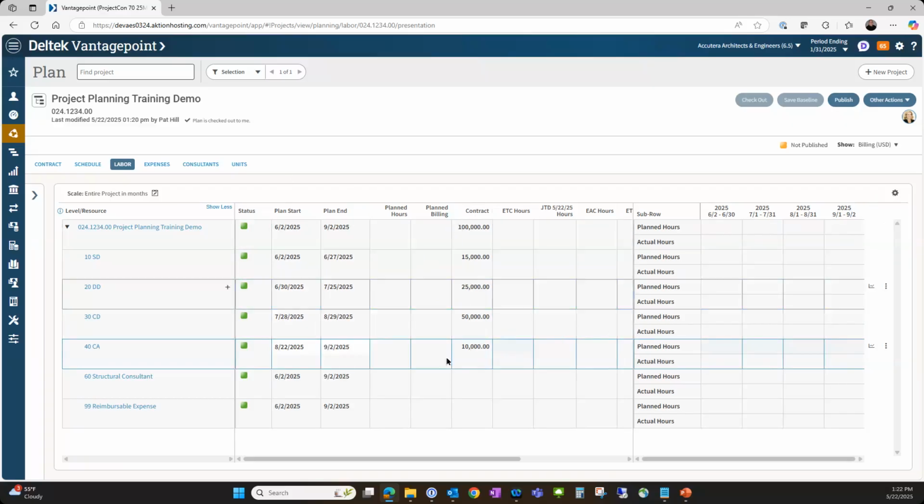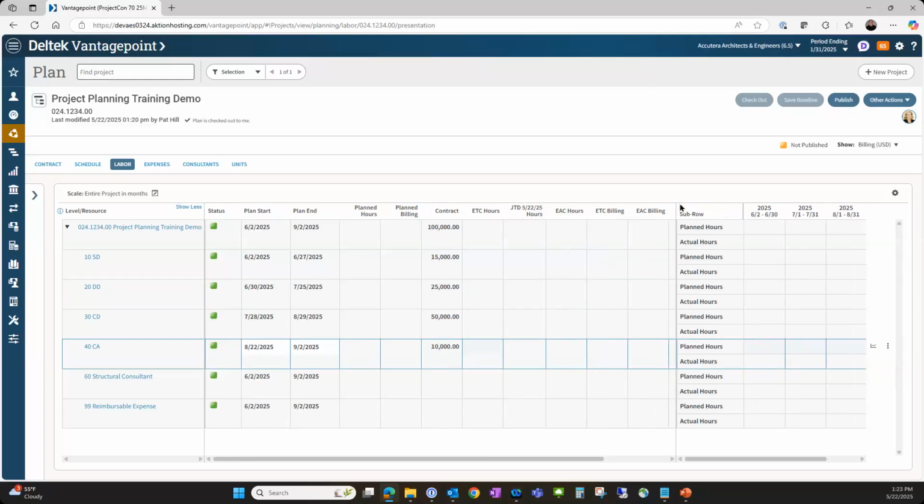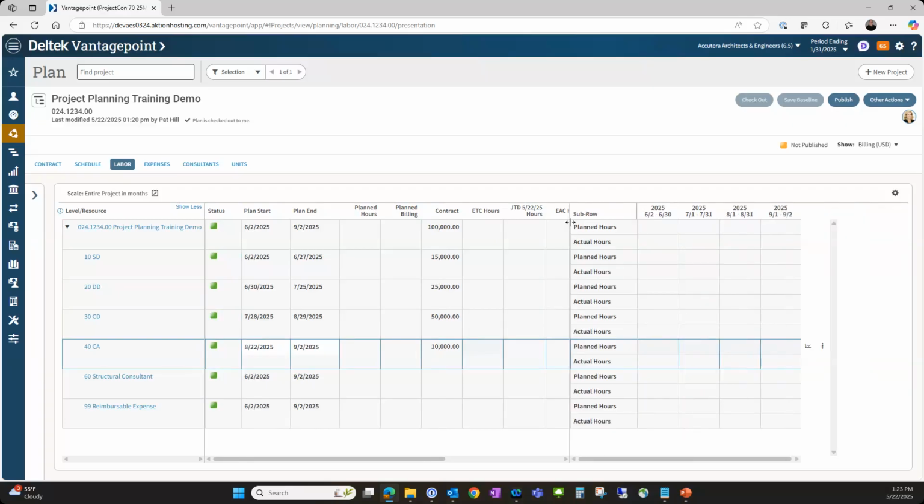Now, there's a couple of columns that I brought into my view that don't come in as a standard that I find very helpful for myself. They are the planned billing and the contract value. So to manipulate the middle grid here, I can drag this over a little bit too, right? So that way I get more real estate. This bar here also slides back and forth. So if you need more real estate in the middle, you slide it to the right. If you want more real estate over there where the dates are, you slide it in, right? So you get to play around with that.